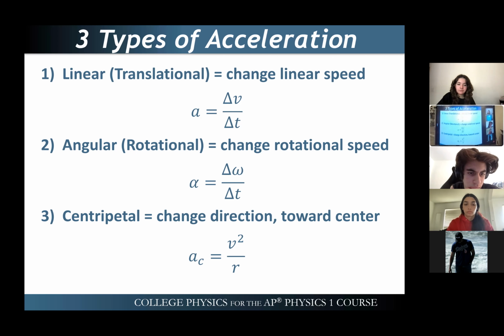So if you know the acceleration A, you cannot plug that into a centripetal acceleration formula. If you know the centripetal acceleration A sub C, you can't plug that into an angular acceleration formula. Okay, they are not interchangeable because they're all measuring something different. And the first one and the third one both are meters per second squared. So they do have the same units, but they mean something entirely different. The centripetal acceleration is how much the direction is changing for the object. Because in uniform circular motion, the speed is constant. And so it's just the direction of that velocity that's changing to make it go in a circular path.